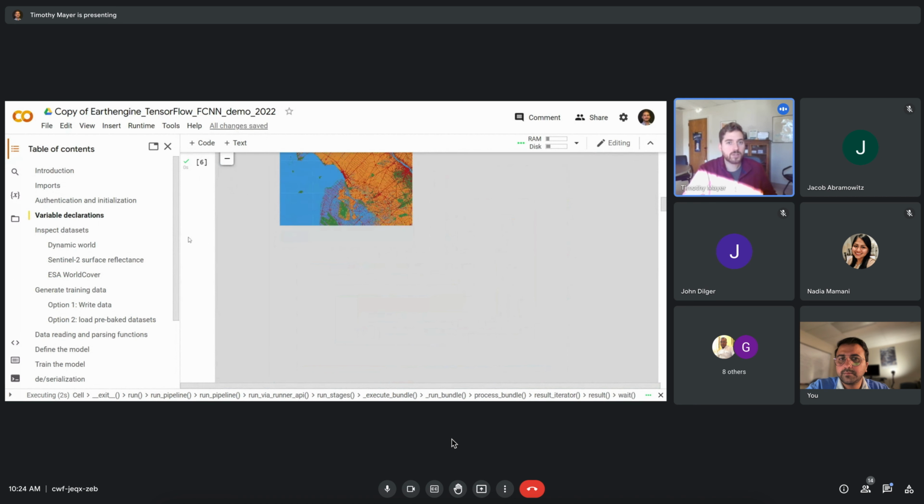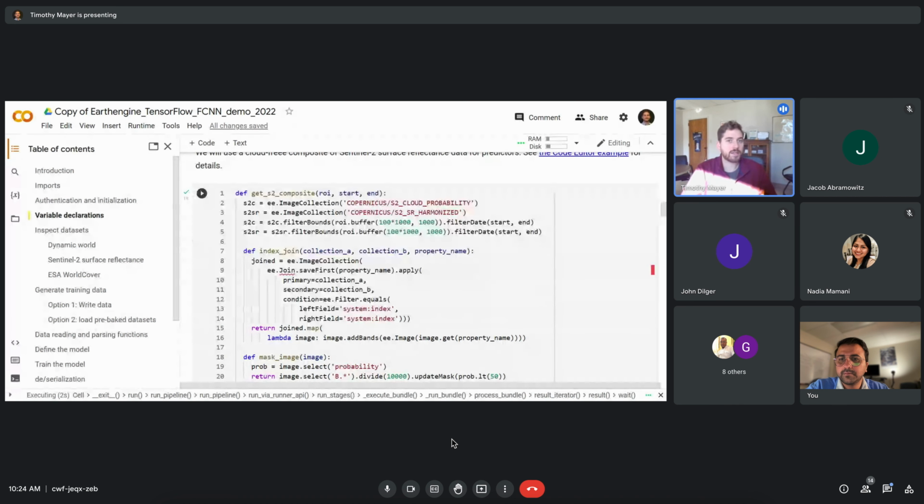As I mentioned before, this is all prep before we go to Apache Beam, which might be helpful for just getting us to where we need to apply the parallelization of Apache Beam. But it's grabbing the cloud probability and the Sentinel-2 harmonized. If you haven't used this S2 cloud probability, this is something that we had just started to explore. It's maybe another little trick to add to some of the other workflows that you've got.